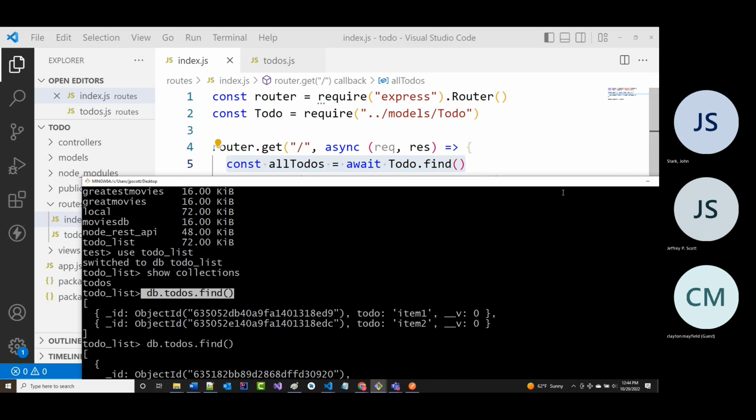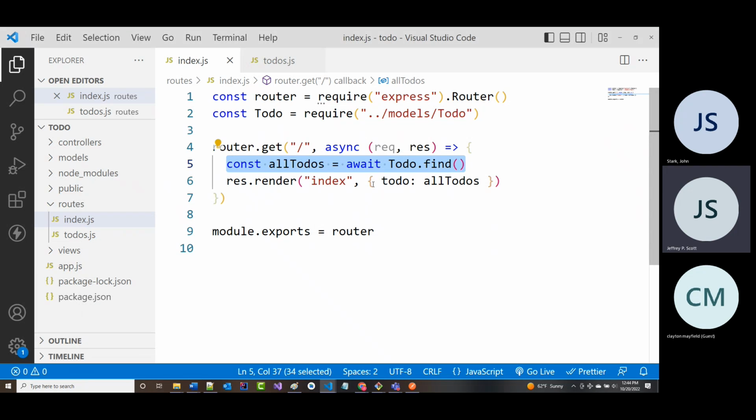All right. This may take some time. So we used async with it. And when you use async, you need an await. When you have an async, it expects there'll be an await. If you have an await, you need to have an async. And so this is grabbing everything.